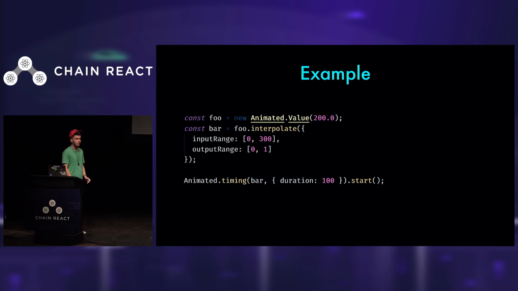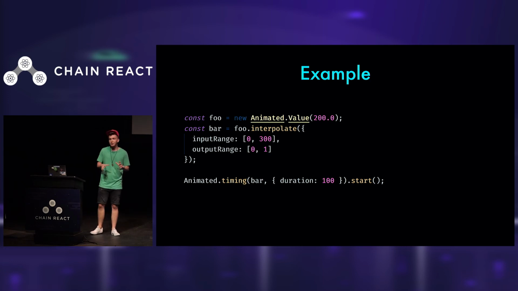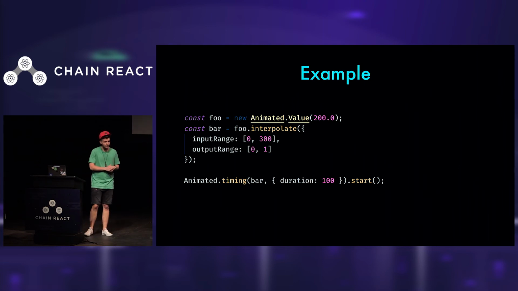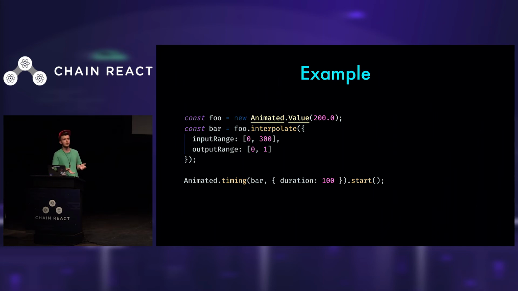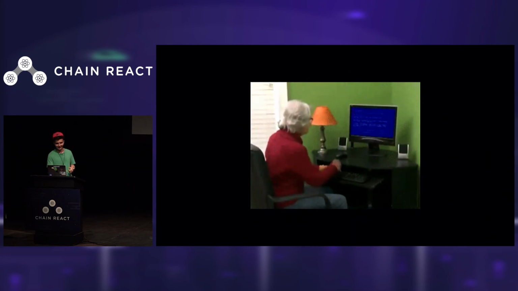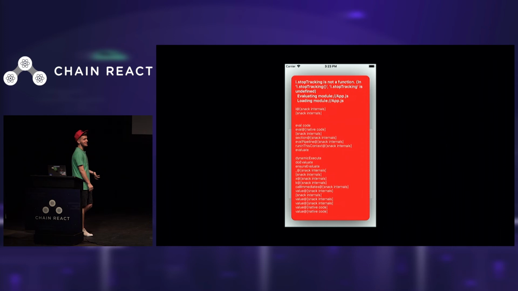Another example, also from the animated module, is about having one animated value and interpolating it to create another animated value. So interpolation creates a new animated value by mapping input values from one animated value to some other animated values. So long story short, if we have an animated value that can have values between 0 and 300, we are mapping that to 0 and 1. And so we got this function, we are calling it, and does anyone know what the output will be? I'll give you a quick tip. Yep, it's going to be a red screen.